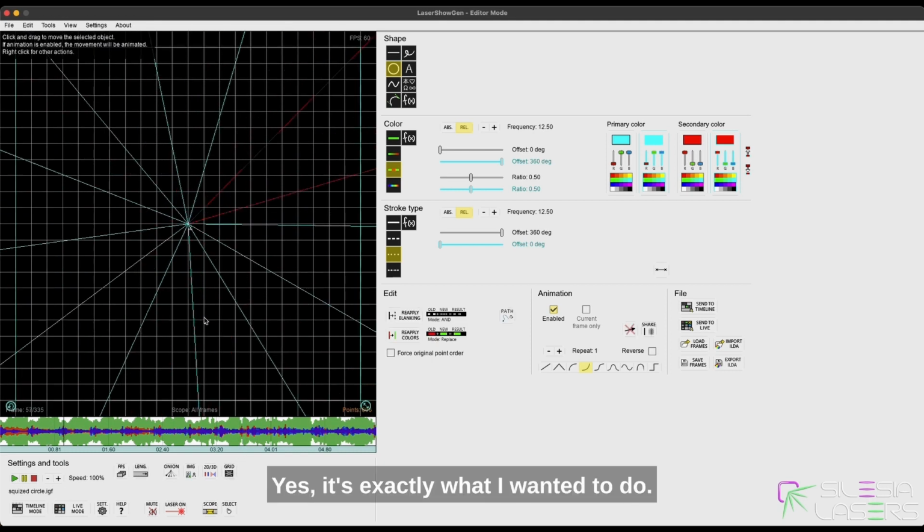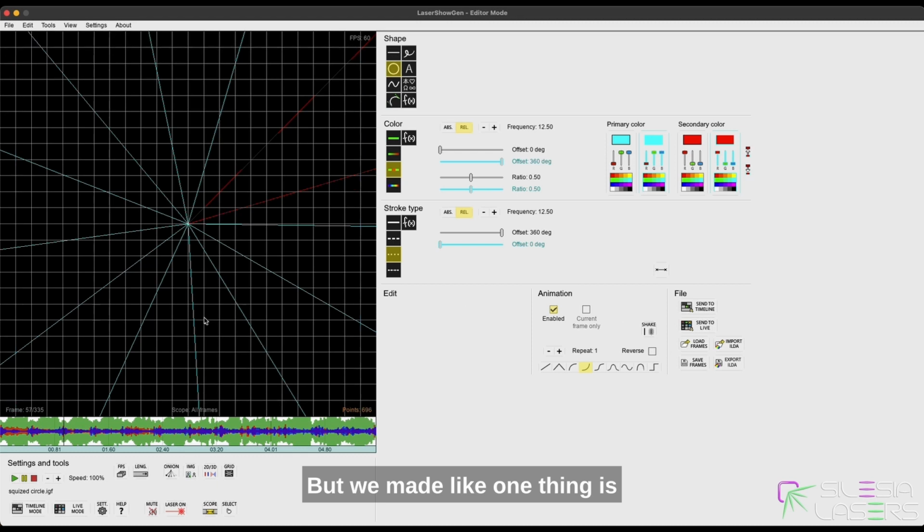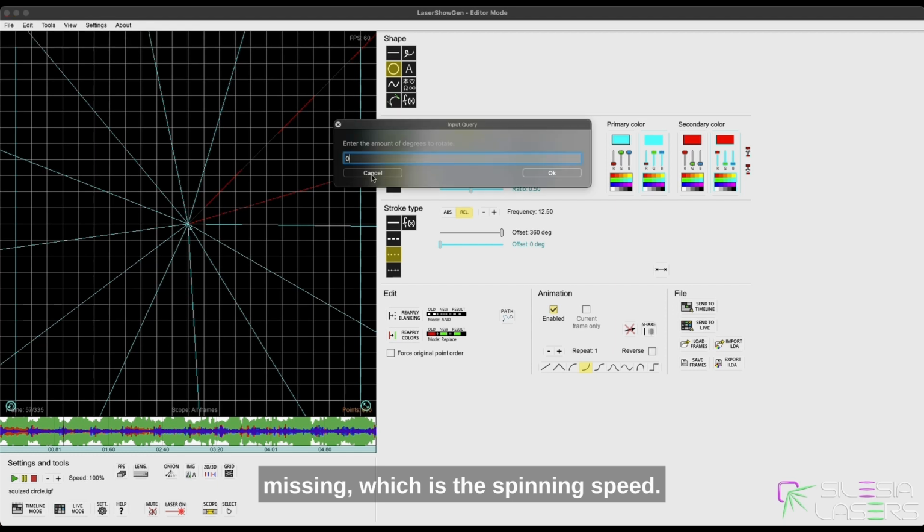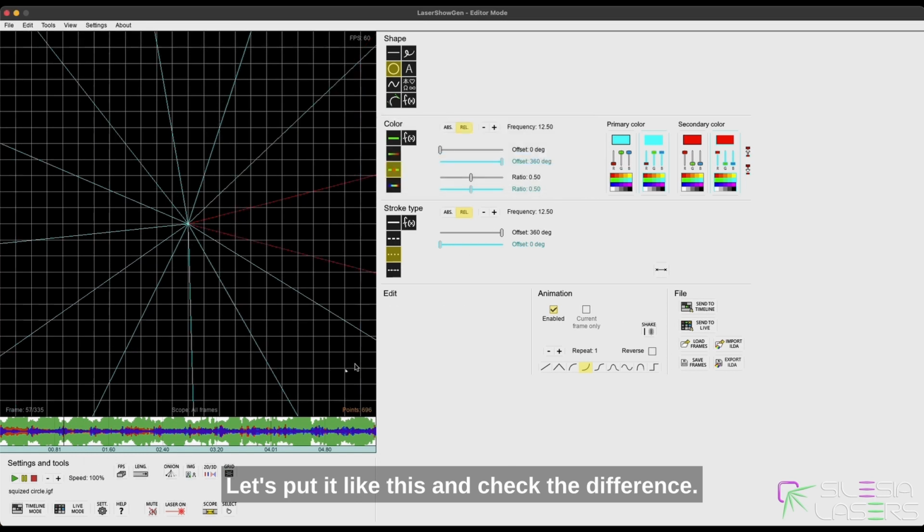Yes, it's exactly what I wanted to do, but one thing is missing, which is the spinning speed. Let's put it like this and check the difference.